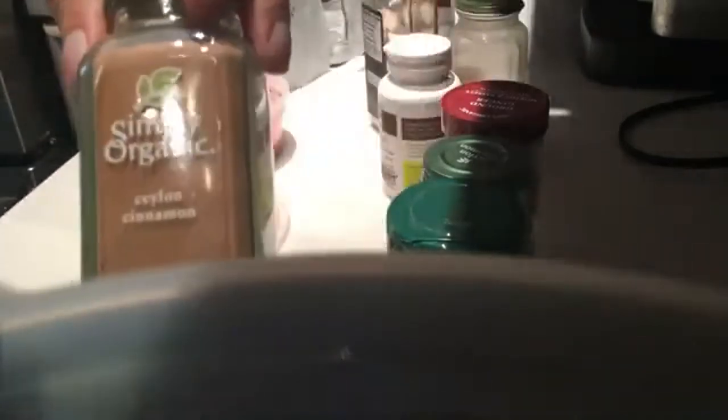Now, I'm going to add maca. Again, add these ingredients incrementally, because a lot of people report maca giving them headaches. And that's probably just the detoxification process. This one shouldn't cause any headaches.